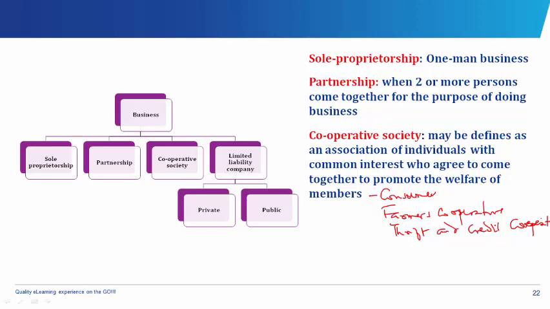Instead of having individual farmers who may not be able to buy a tractor, now it's easy for all the farmers in a particular state to come together and form a union. In the union, they contribute 10,000 naira each, and they now have 10 million naira. With the 10 million naira, they can easily buy a tractor, and each of them can now share this particular tractor they bought together. So cooperative society, based on that explanation, may be defined as an association of individuals with common interests. So there's an association and there's a common interest, and the interest is usually to promote the welfare of the members.